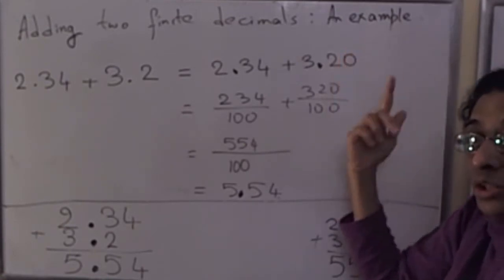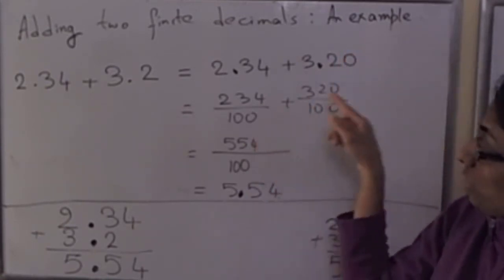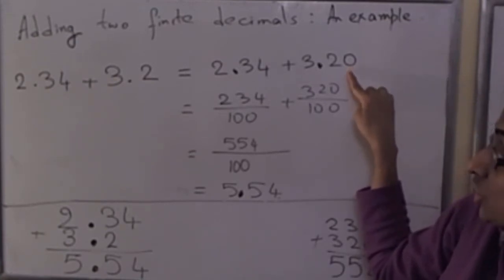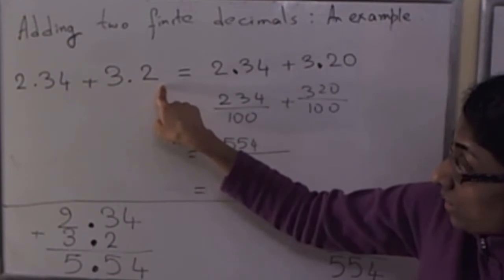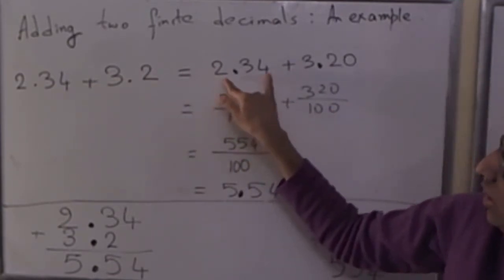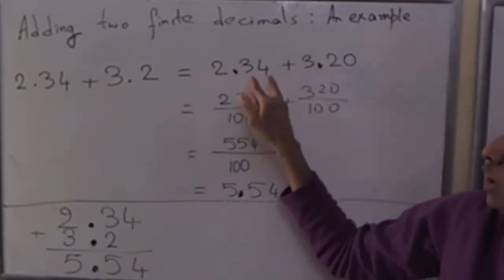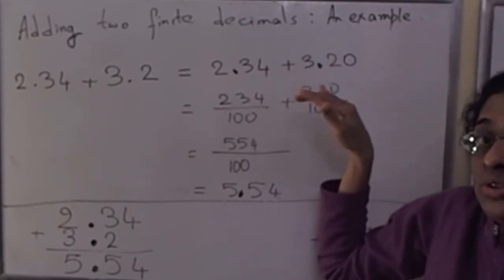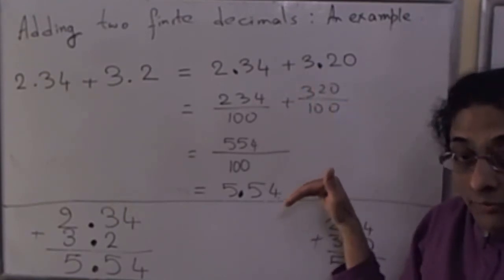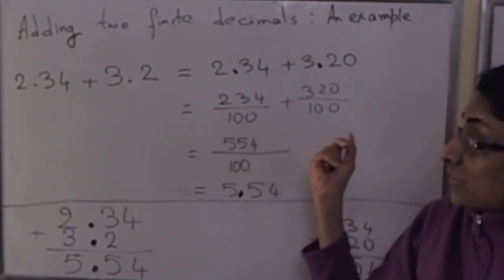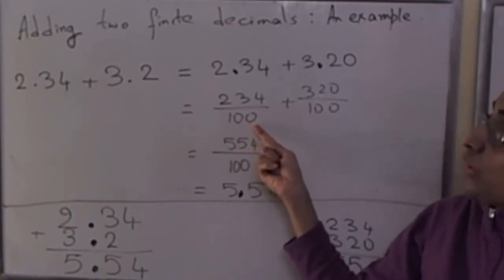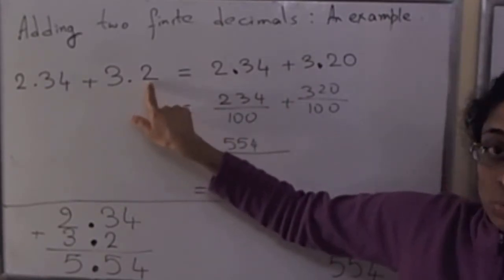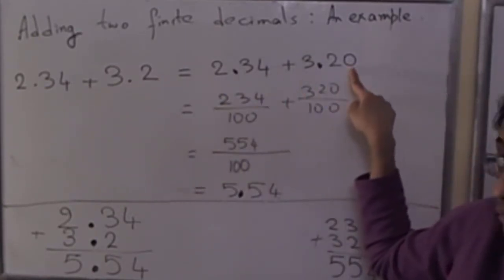So instead I think ahead of time, and I decide to put an extra zero, just one extra zero, on this one, because I would like both of my finite decimals to have the same number of decimal digits. That way, when I convert each of those finite decimals into decimal fractions, I would naturally have the same power of 10 in the denominator. This finite decimal has two decimal digits. This one has only one decimal digit, so that's why I decided to put an extra zero here.